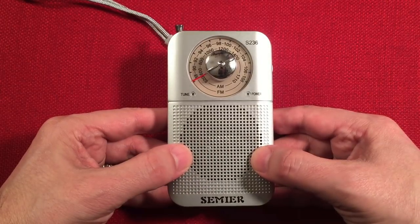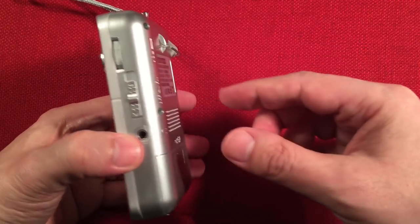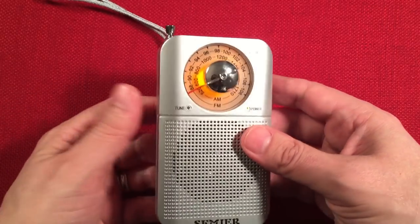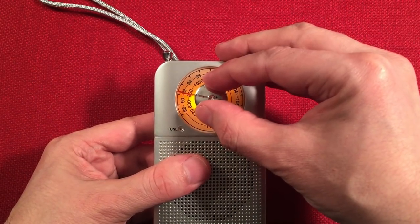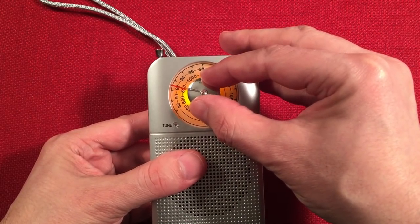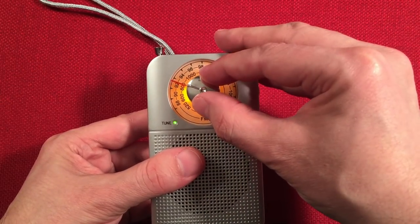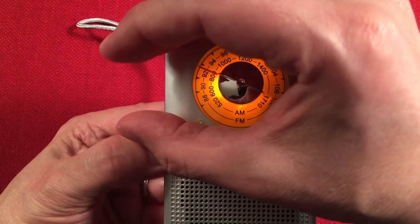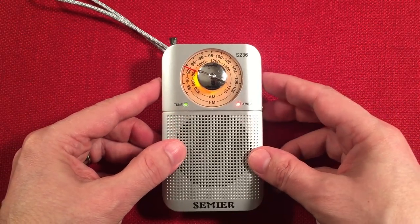Alrighty, so let's go ahead and turn this on, do some Radio Todderbert, do an audio test. I'll show you the light and dark, which looks really cool. Where am I at there? All the way up is FM. Turn this up, see if we can get Radio Todderbert tuned in. Where am I running at? 92.1. There we go, let's get it in tune. Tuning light, power light. There's that amber light dial. It's kind of cool. I think the Dream Skies do that too.